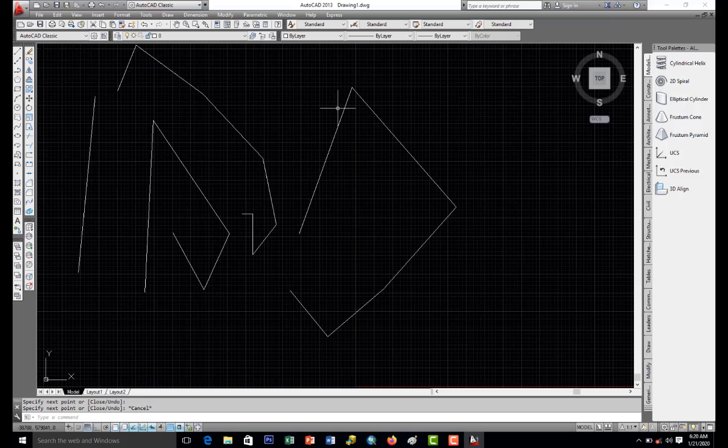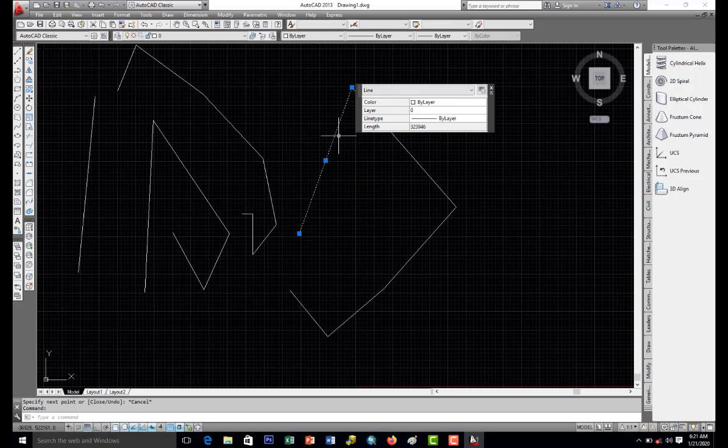When I was creating this line, you can see this is the first segment, the second segment, the third segment, the fourth segment, and the fifth segment. But if I select this, it's not going to pick the whole line as one feature. It's going to select it based on each point I stopped at. For example, if I click on it, you see it selected only this one.